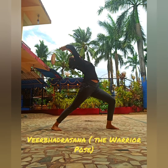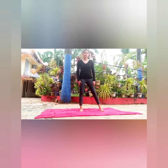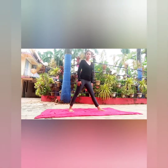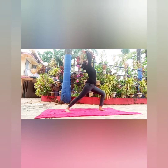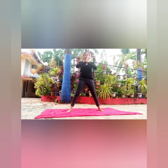Veerabhadrasana — the warrior pose. Spread your legs until there's a distance of about four feet. Turn your right foot about 90 degrees to the right, making sure the entire foot is on the floor at all times. Turn your body to the right, making sure the left foot remains in the same position and doesn't turn — this is a common mistake. Bring both arms in front of you, join them in namaste, place your joint palms above the head, slowly bend the right knee parallel to the floor. Ideally the right knee should be behind or directly over your ankle. Hold, remember to breathe. Straighten up, bring your joint palms back down, release, and repeat with the other leg.